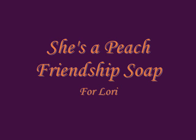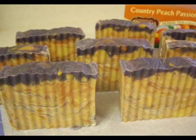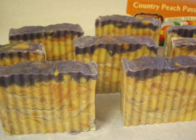She's a peach. Friendship soap for Lori. Here's the soap, how it looked in the end. And now I'm going to go through making it.